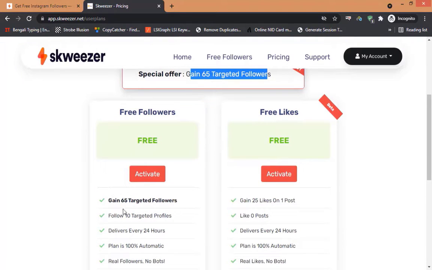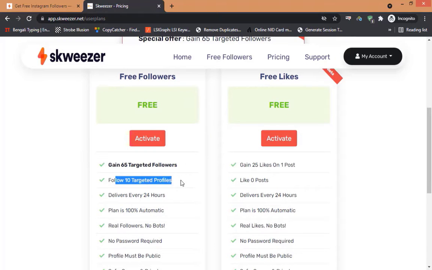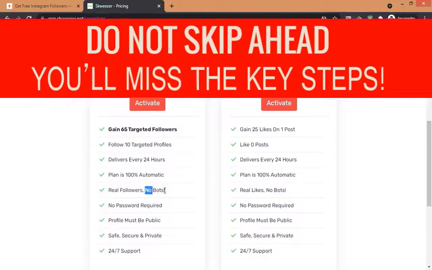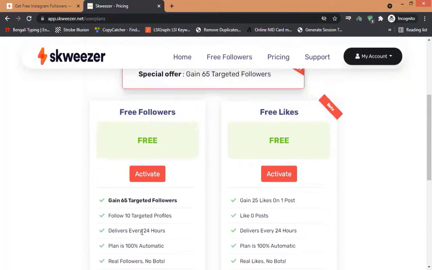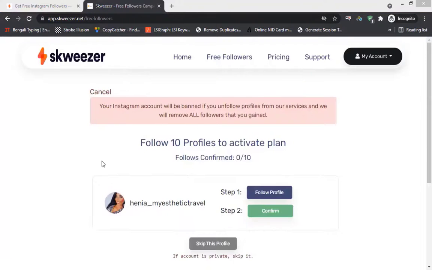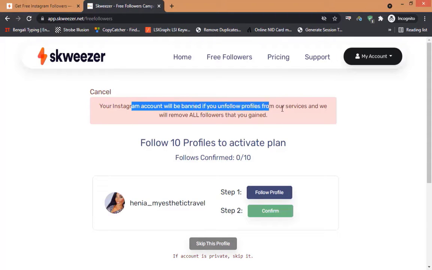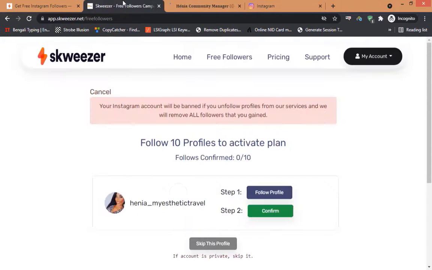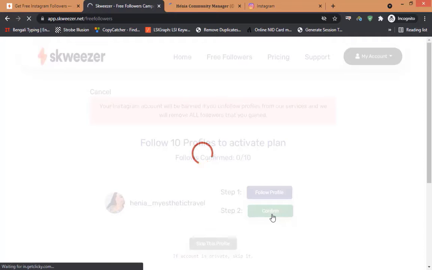Now when we see the instructions, it will activate when we follow their rules. So what are the rules here, you can see here, or you can just click and activate. Now it will give you instructions that you have to follow only 10 people, but if you unfollow them again, then it will reduce all your audience, and it will ban your ID from their database. Anyway, let's speed this up.